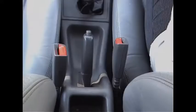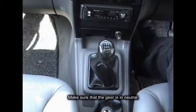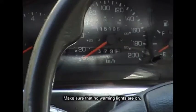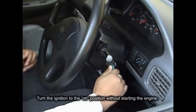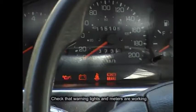The starting procedure. Make sure that the handbrake is up. Make sure that the gear is in neutral. Make sure that no warning lights are on. Turn the ignition to the on position without starting the engine. Check that the warning lights and meters are working.